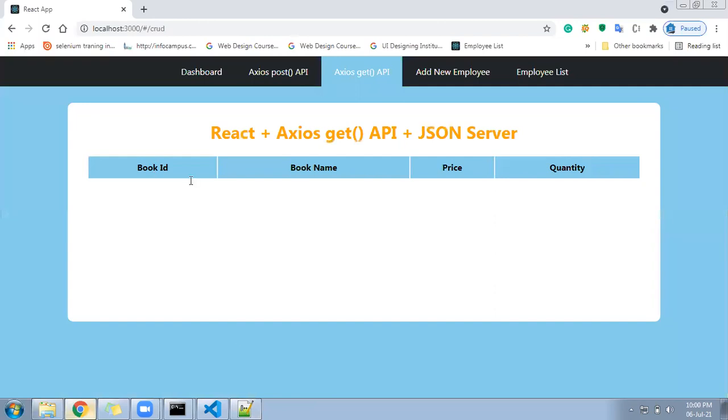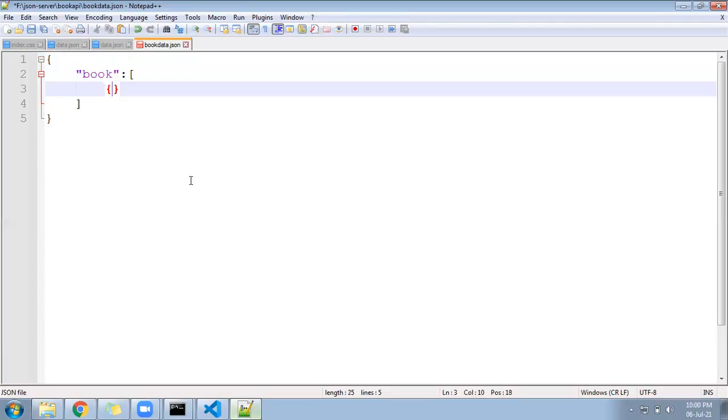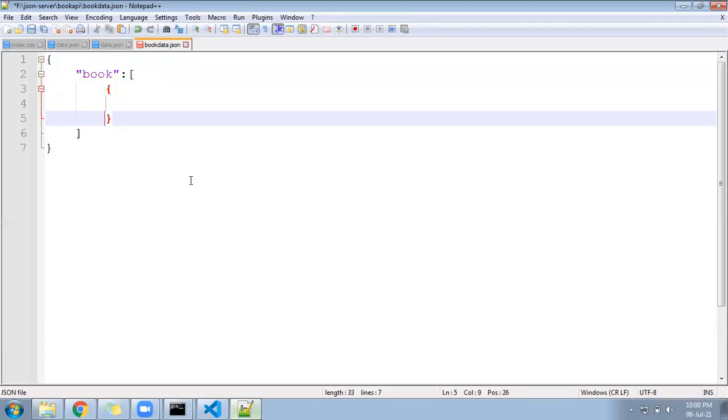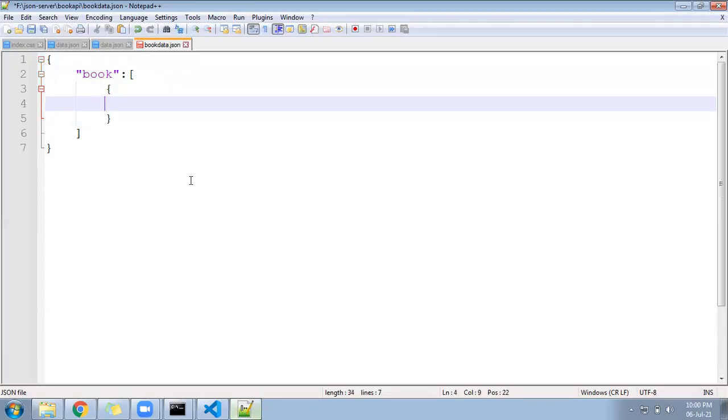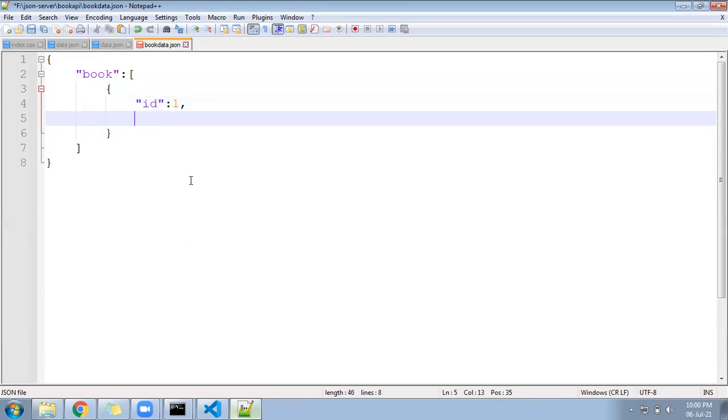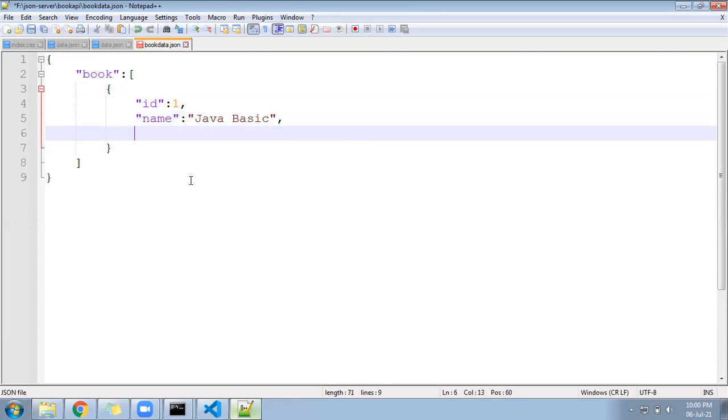So I'll go here and I'll create an array. Inside the array, I will be storing the ID, starting from one. Then the name of the book. Keep something here, Java basic. Let's add one more property called price. Keep it as, say, rupees 500.